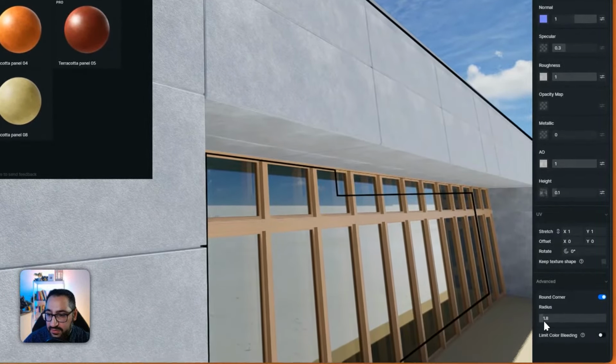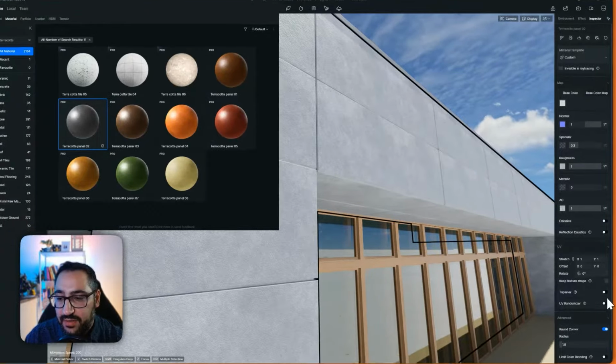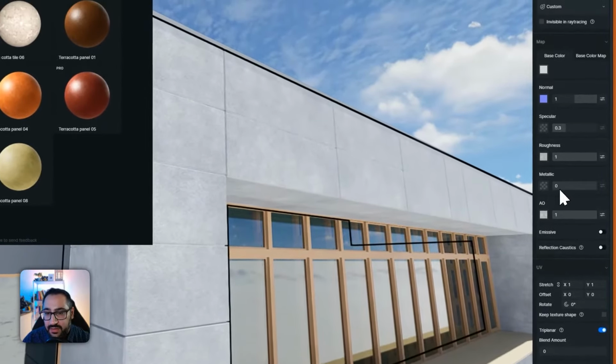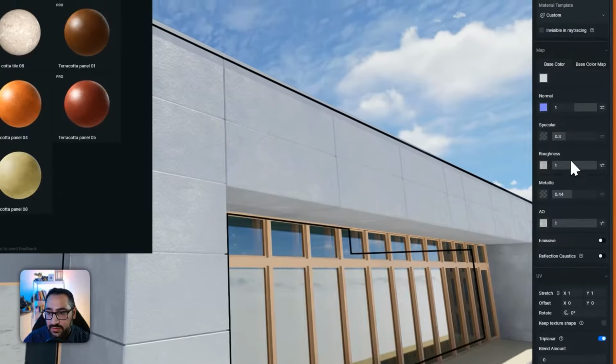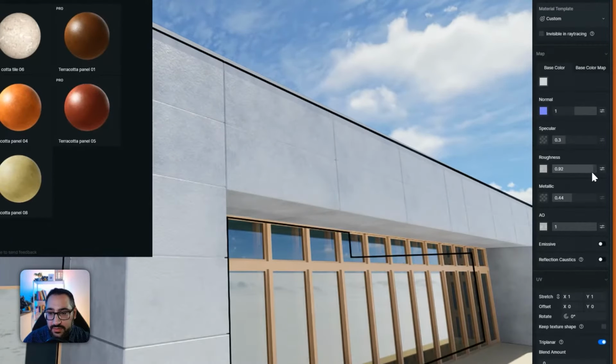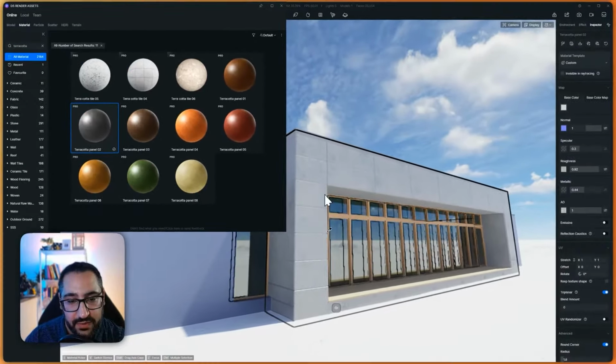I'm okay with losing the displacement template because I really don't need that much variation. It's just a metal panel, right? So once I do that, then I can do triplanar, and that's gonna fix a lot of my mapping here. See how much better that looks? So since this is a metal panel, I'm gonna give it a little bit of metalness, not too much, a little. And I could give it slightly more roughness. That way it shines a little bit more. So you see how the edges are glowing here?